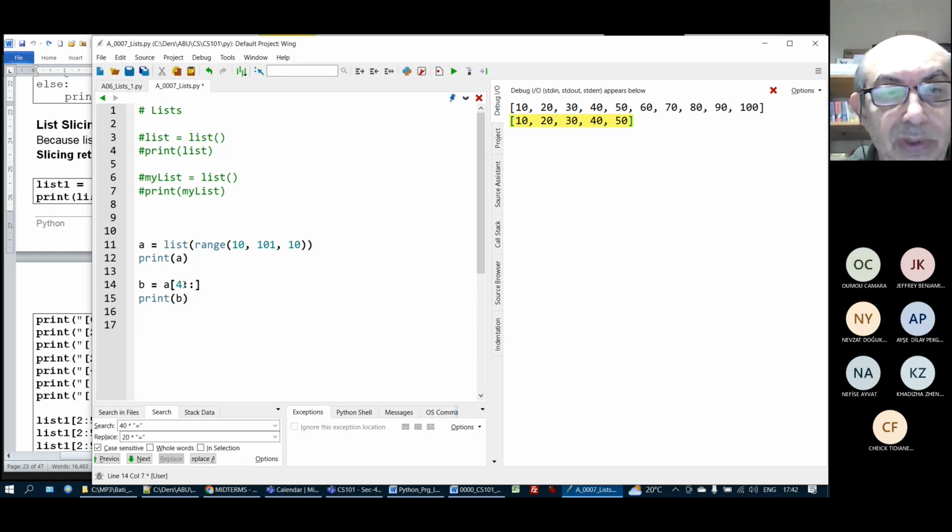Or I can also have 2 colons, therefore 3 parameters. Start from 5, go to the, let's make this 201 with 20 elements. From this to 9 with increasing 2. So what does this mean? Start with element index 4. Every time increase the index by 2. So which indexes will be taken?